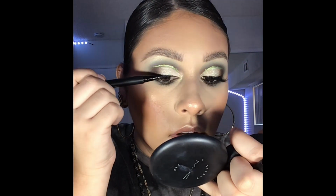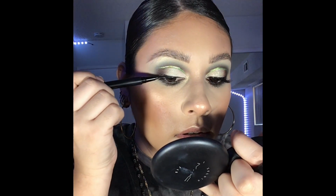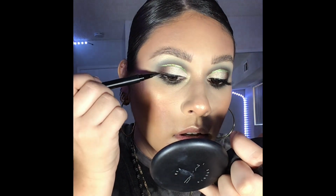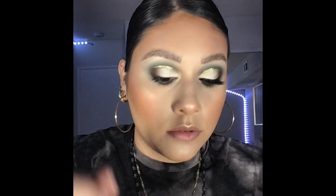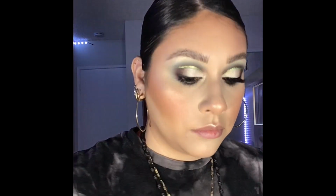I find this easier to use than actual eyelash glue. It's just less of a mess. I don't know why regular liquid lash glue, for me, just seems messy.